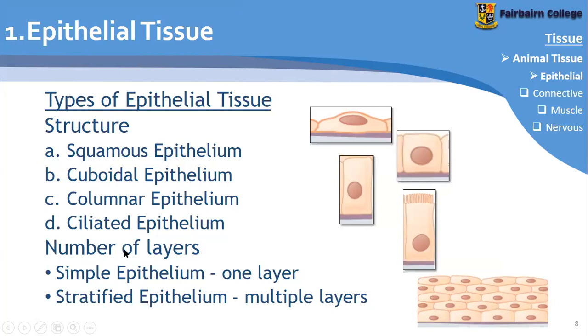And then just to mention here again, the number of layers will determine this, so you have single and multi-layered epithelial tissues. When it is one layer, it is called simple epithelium, and when it has multiple layers, it is called stratified epithelium. But like I said, just know that you can have multiple layers, but don't worry too much. We're not going to try and confuse you with simple and stratified. It is just a fact that you must know.